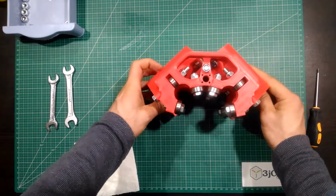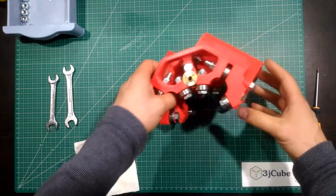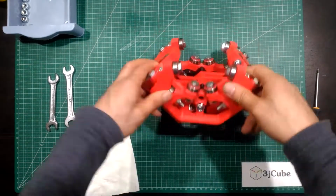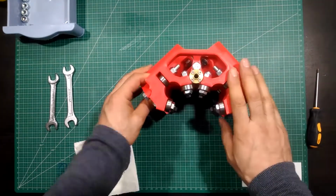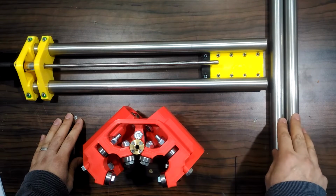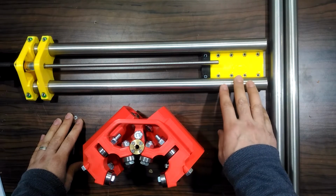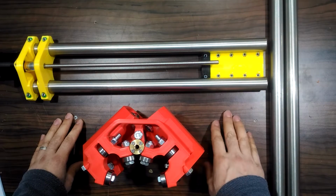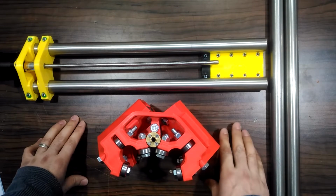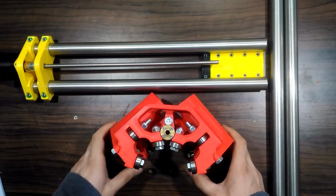This was the fifth stage. In the fifth stage, we will need the middle tubes for the X and Y axis, our pre-assembled Z block, and of course our middle section. First, we will insert the tubes in place and see what we have.